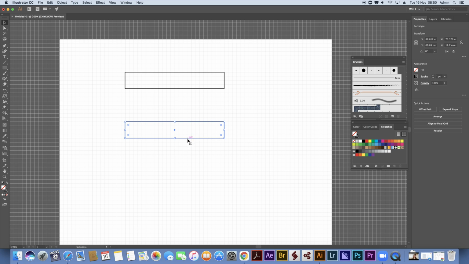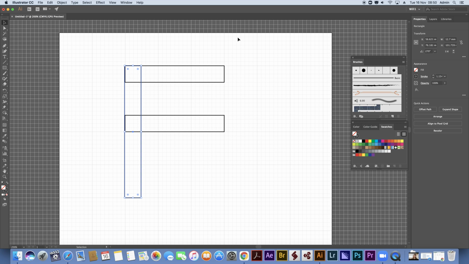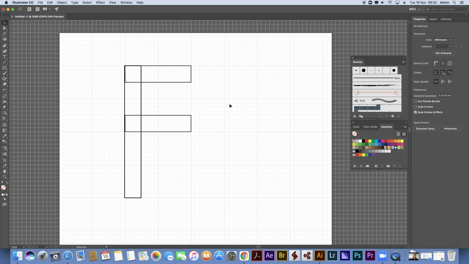Now I'm going to drag out another one. This time I'm going to rotate that. So I move my cursor just outside it. I'm not pressing anything. Hold the Shift key, click and drag, and that drags it in 45-degree increments. And I'm going to place that there. So I feel that if this F is going to be proportional, this stem on the left needs to be bigger, or these need to be smaller. So I'm going to take these two and drag those back to there. And I kind of feel that's a pleasing F, if you like.